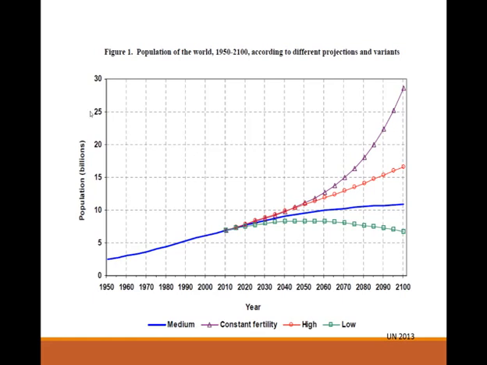And then there's this purple line at the top that looks at if there's a constant increase in fertility, or if there's just a high, or if there's a low. So what you can see is there's still going to be an increase in the population. But I think this graph really is demonstrating to you the small differences in the trajectory of the population, that fertility during these decades, just a small change in different fertility rates is going to have a major consequence for population size and structure and distribution in the long run.